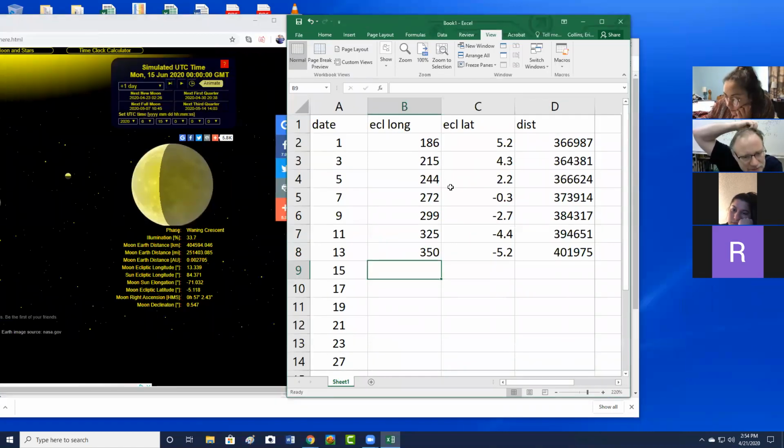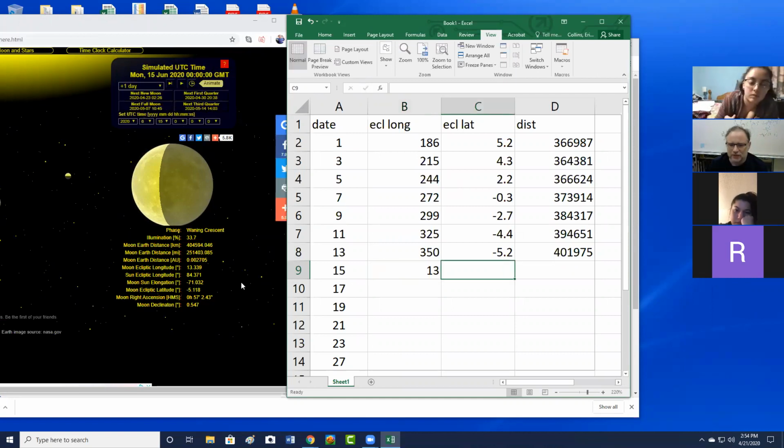All right, so ecliptic longitude here, 13. Notice how the numbers went back through onto the other side now, so we got 13. This is negative 5.1.